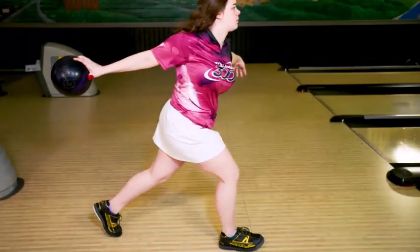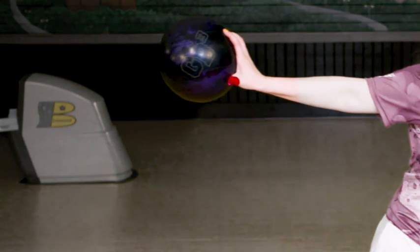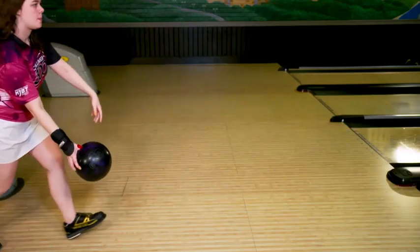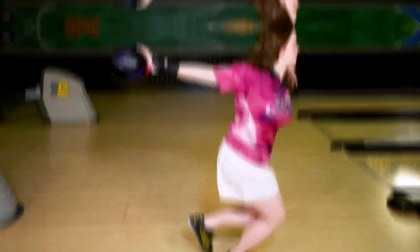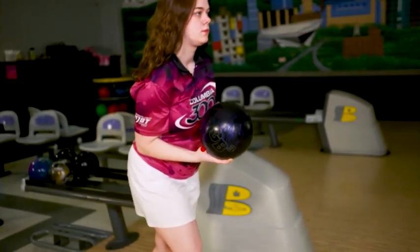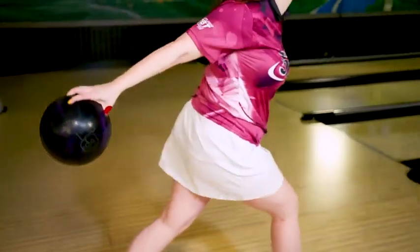To recap this, in the first shot, we could see that Hannah at the top of the backswing, her wrist was really, really broken in a very weak position. Then after we put the wrist device on, it was giving her the feel of keeping it firm. And then in the final result here, we want to see the fact that it's in more of a firm position to give her better ball reaction downlane.